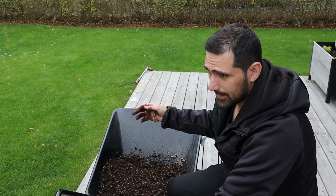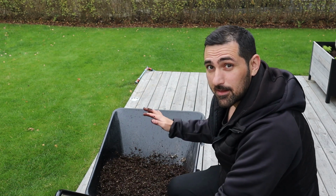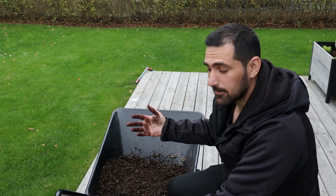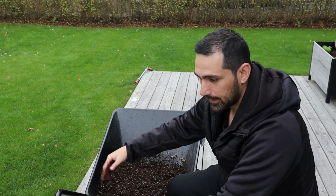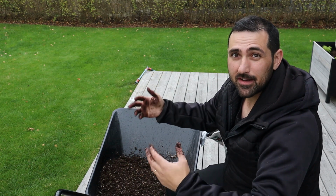And right now in Sweden it's 4 or 5 degrees, so in the lower 40s. So I can't put this outside. I need to put it in the shed or in the garage or something like that, keep it warm. And after about a week, the seeds are gonna crack open. That's when you put it out. Then you just sprinkle it out on any bare spots you have or anything you want to repair, and that will give it a quick start.